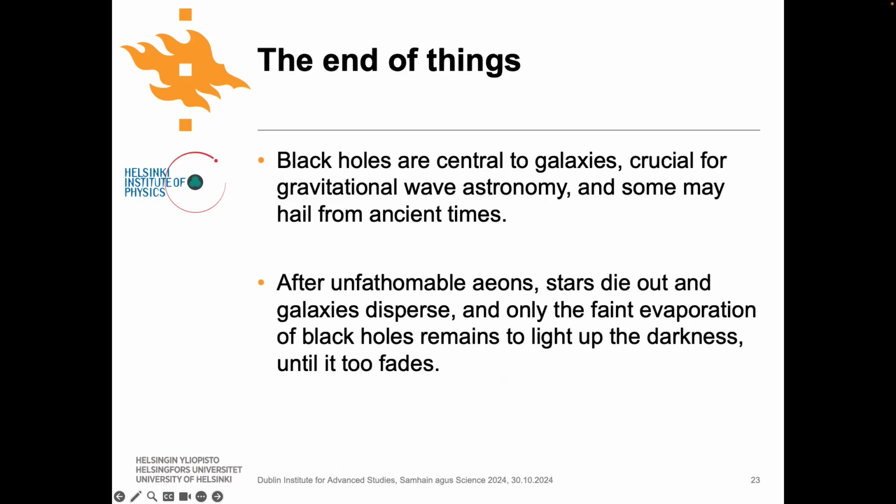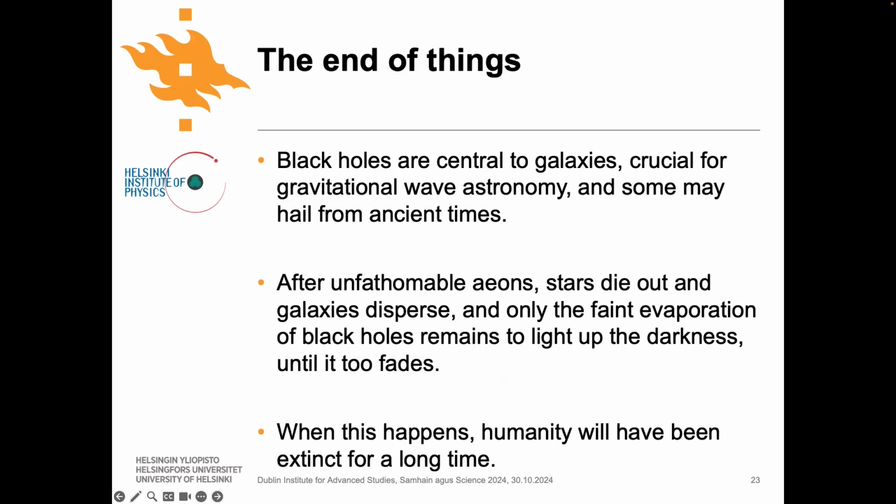Eventually, also galaxies disperse. Galaxies are not stable; they're just very, very long-lived. Finally, the only light will be the faint evaporation from black holes that lights up the darkness until it too fades. And if this seems like a melancholy end, you may reflect on the fact that when this happens, all of humanity will have gone the way of Karl Schwarzschild and become extinct. So there is no one left to grieve in the darkness.